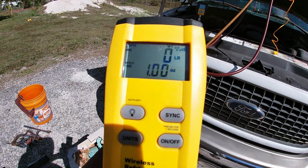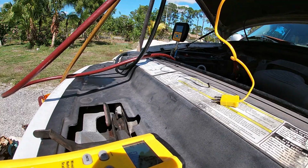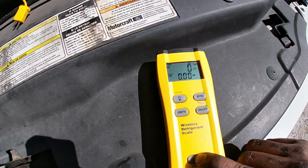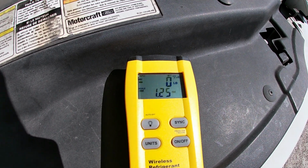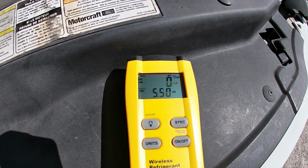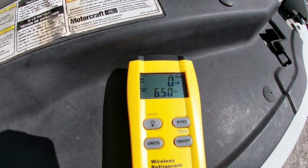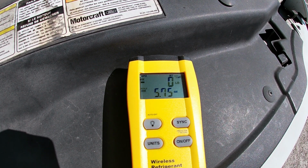Your vehicle needs to be running to get that refrigerant in because the compressor is what will suck the refrigerant into the system. So there I'm checking my scale to see the amount of refrigerant going in, and I also have a thermometer in the vent. You want to put your blower on the lowest setting, not max air, and it'll slowly pull your refrigerant in while the engine is running.